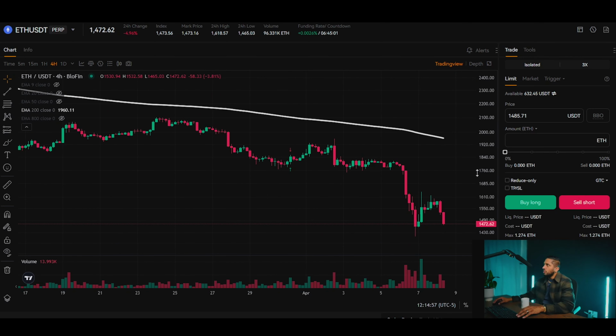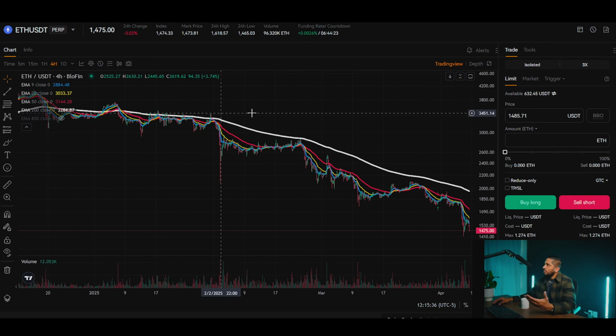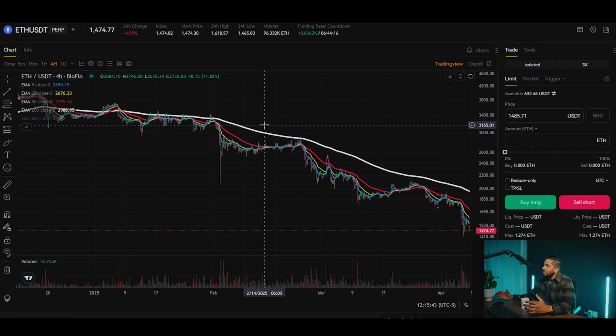One thing I really respect about the 200 EMA a lot is that it's just not a number. It's a major support and resistance that institutions and big traders pay attention to. I trust the 200 EMA because the whales do too. When you use all of these things together, it tells a story. The 9 tells me what's happening right now. The 50 shows me the short to mid-term trend, and the 200 gives me the bigger picture.